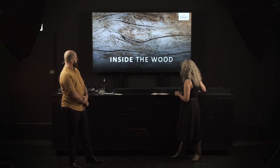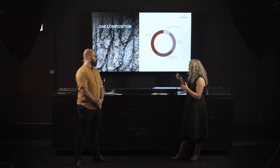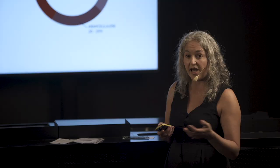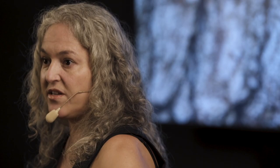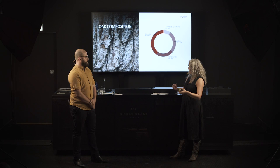Looking at oak composition, you can see how much of each compound comes out through burning and toasting the wood. Going deeper still is the char. At Zacapa we actually use a very heavy char — char number four, also called the alligator char. In whiskey you see variation from one to four. Our barrels come from American whiskey distilleries; they get scraped and then recharged to our specification. Our cooperage is very much a rehabilitation location for taking these casks and rebuilding them for our use. They get steamed, put in fire to bend, and each time we add more fire we get more out of our casks.